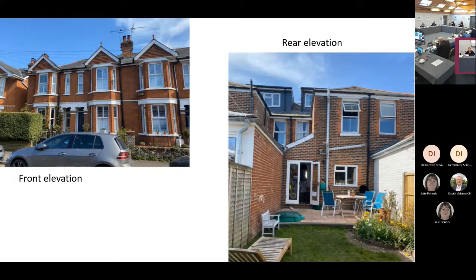If members allow this case to proceed, irrespective of our formal complaint, we ask that our concerns are addressed through the following four conditions. Ground floor roof to be hipped. First floor depth to be reduced. Dormer to be single, full height, full width, slate clad. If second dormer is approved, window to be removed from covered space. I'll have to stop you there, I'm afraid, because you're 3 minutes off. But thank you very much for your contribution.